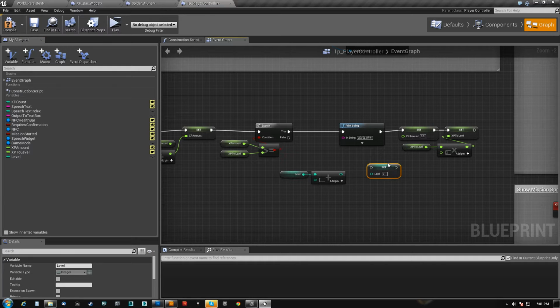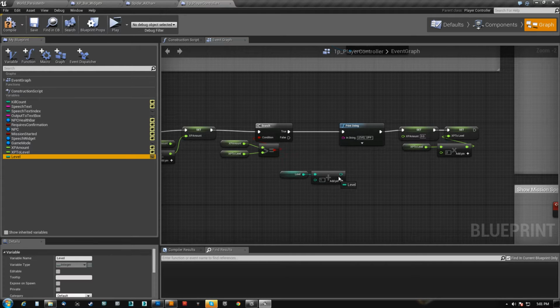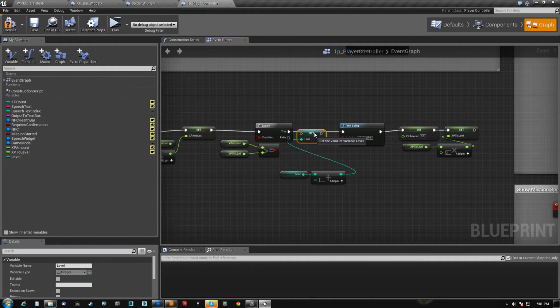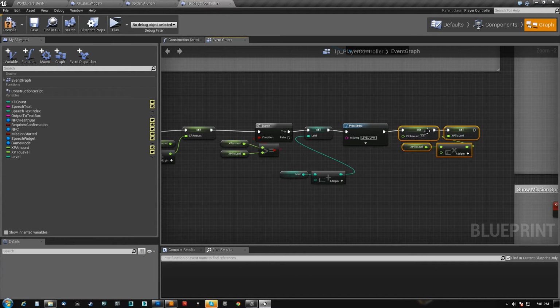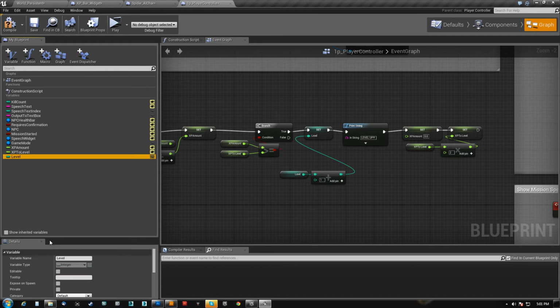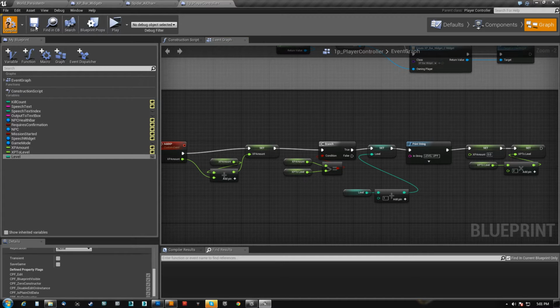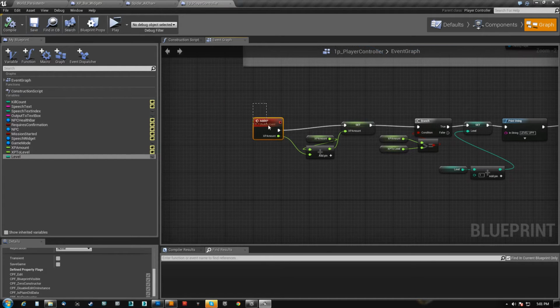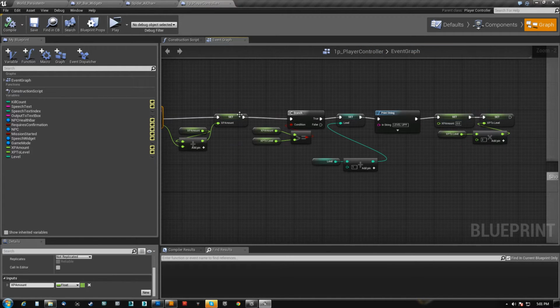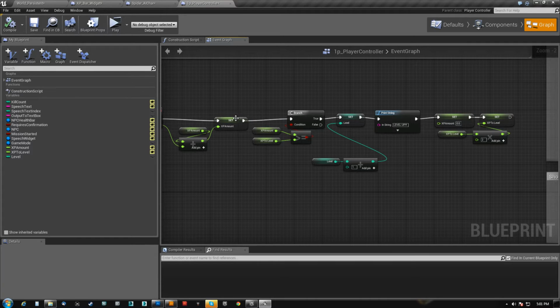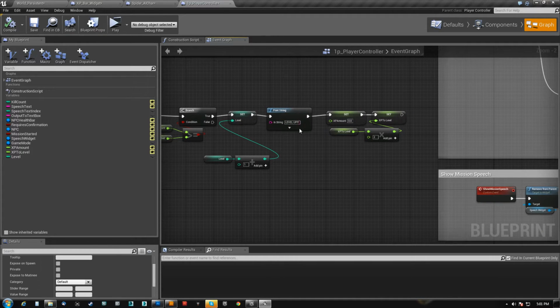I always forget that I can do this. Bam. I'm doing this pretty much out of order. So we'll say our level will go up by 1. Level will start out as 1. Compile, save that.